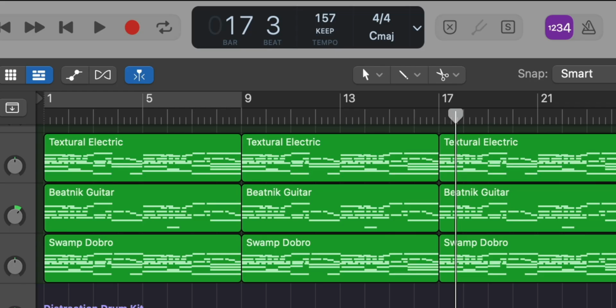Alright, so today we're going to break down Polo G's track Distraction, so let's jump right into it. First things first, the tempo for this one is 157 beats per minute, and the main instrument in this track is a guitar sound, and anytime there's a guitar in it, I get a little bit worried when I'm using Logic stock plugins, because Logic plugins are great, the stock ones are incredible, but when it comes to their guitars, I wish the samples were a little bit better, but here is my best attempt at recreating that guitar sound from Distraction.